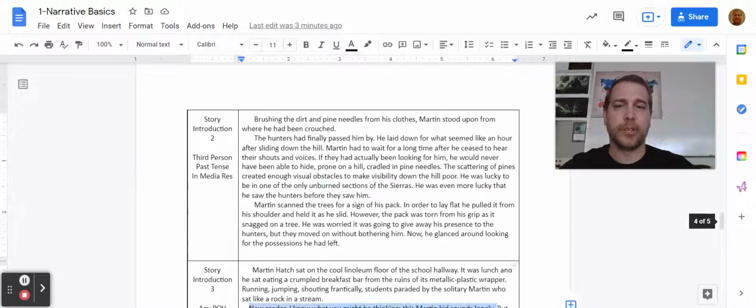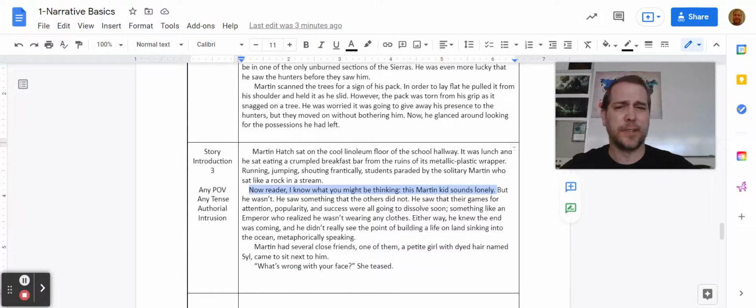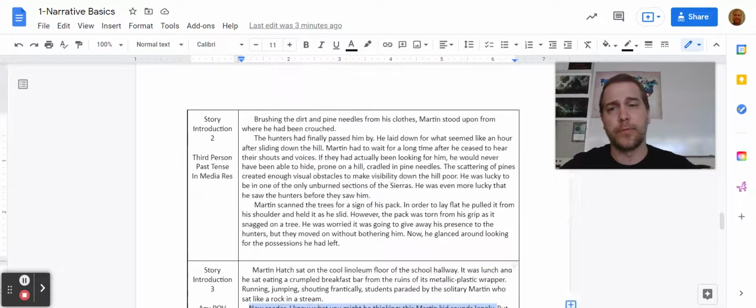But really, I'm just looking for about a paragraph, more or less filling up this box, just enough to prove that you know each of these concepts that are listed on the right. If you have any questions, feel free to bring those to me in class and let me know. Good luck on your writing assignment.